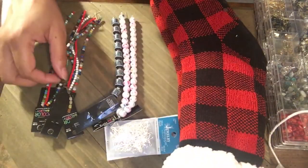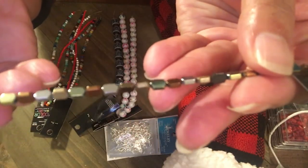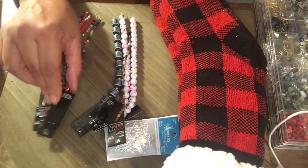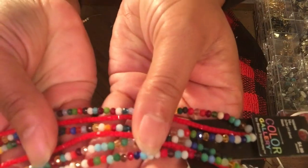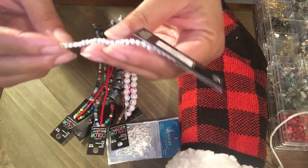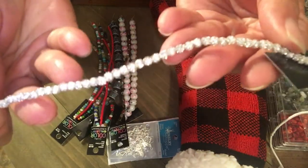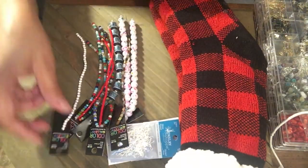I have more hematite, and this hematite comes in different colors - there's a silver color, a copper color, and a gold tone color - great for accents on bracelets or earrings. I also got two packs of these glass beads. You know I love my hoop earrings, so when I saw these beads I thought wow, you can make really pretty hoops with these, and nice stacking bracelets too. These are little round shiny beads - I've seen the larger version on bracelets and I thought the small version was so cute, so I'm looking forward to using them probably in earrings.